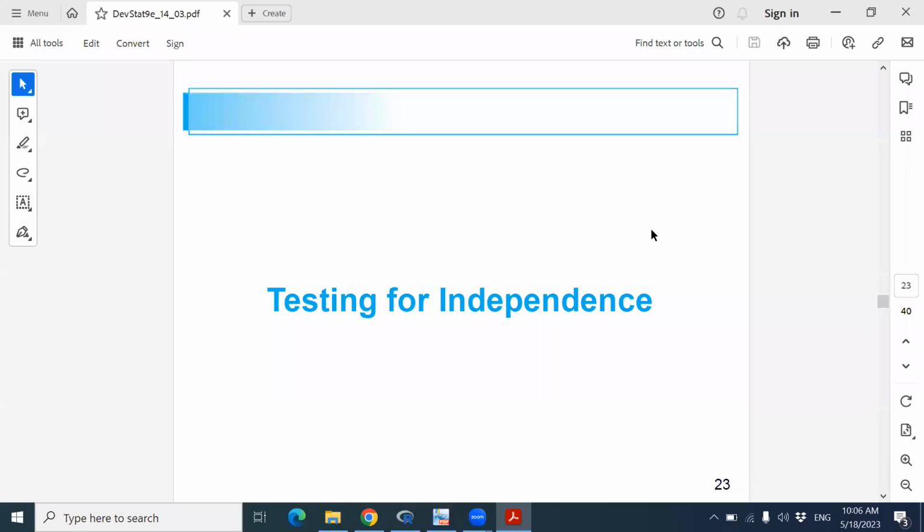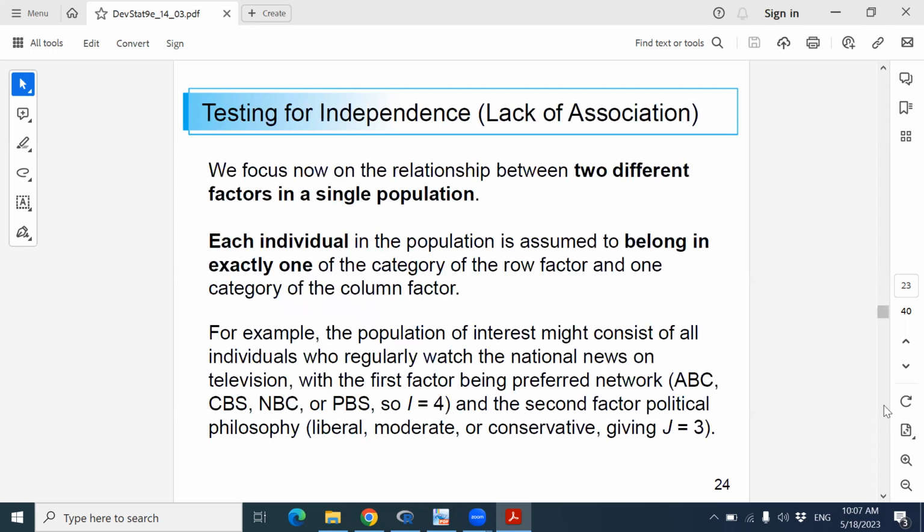In this part of the lecture, we will learn the test of independence when we have a row factor and a column factor. Previously, in the earlier part of this chapter, we considered the contingency table for the test of homogeneity. This one, the test of independence, you will see soon that the test statistic is identical to those for the test of homogeneity, even though the two scenarios are not the same situation.